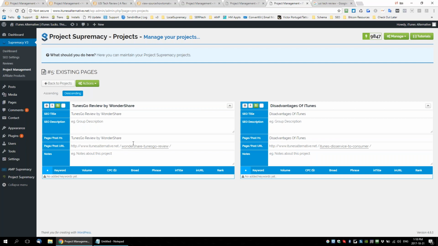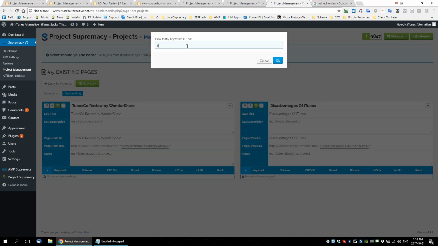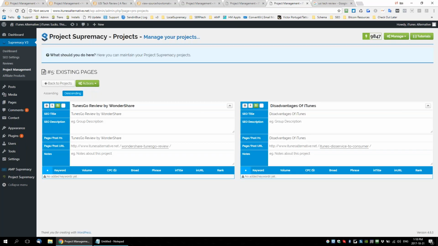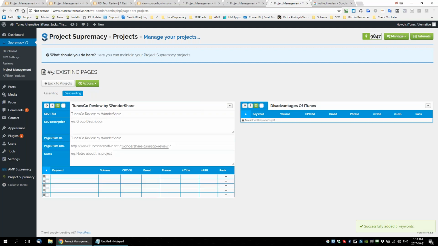And then you pull those keywords into this group when you find the keywords. So you can do the keyword research process and pull it into the group if you want, or you can just go like this, add new keywords. How many keywords do you want to add? I want to add 5 keywords. Okay, and maybe you use another keyword tool, or I don't know, there's a lot of things, but you add those keywords now. You know the keywords you're going after.